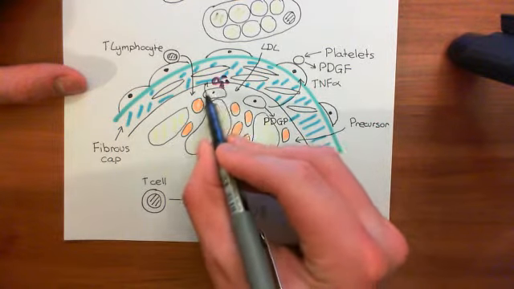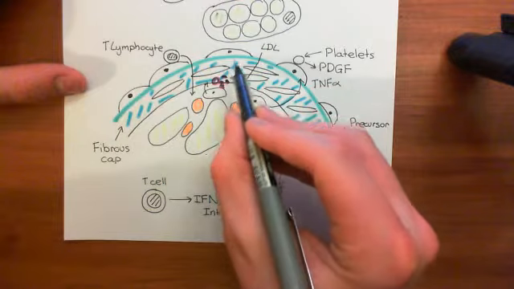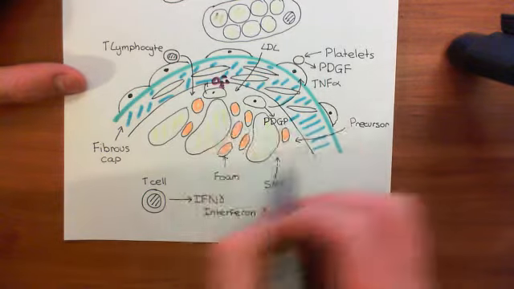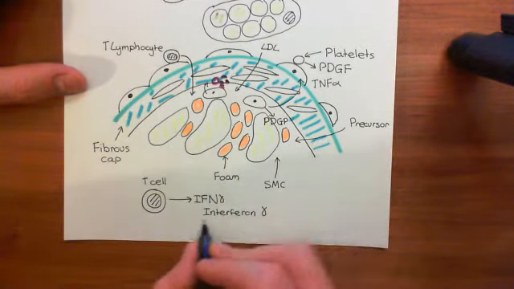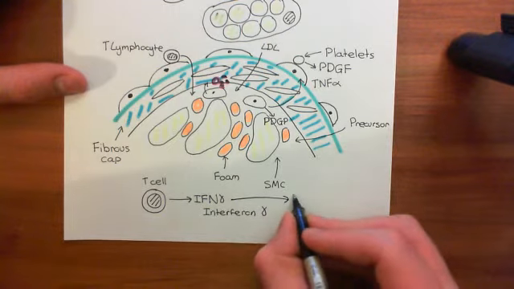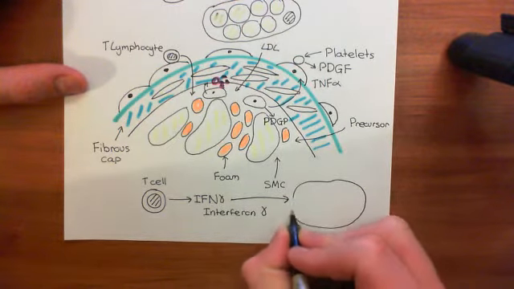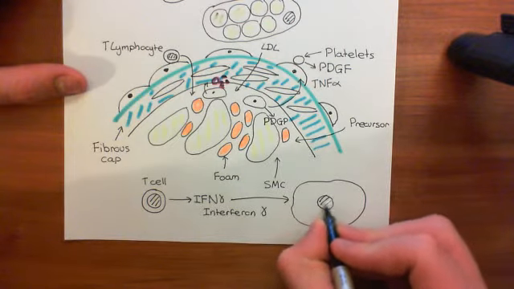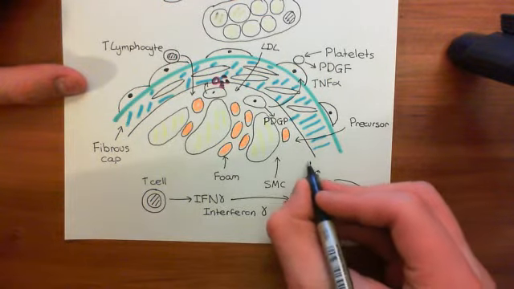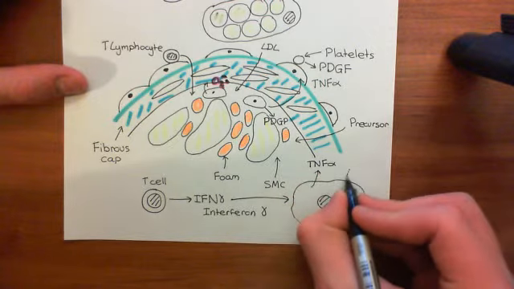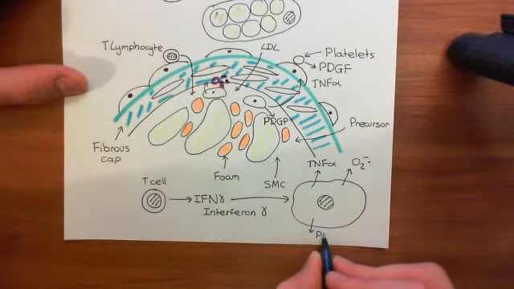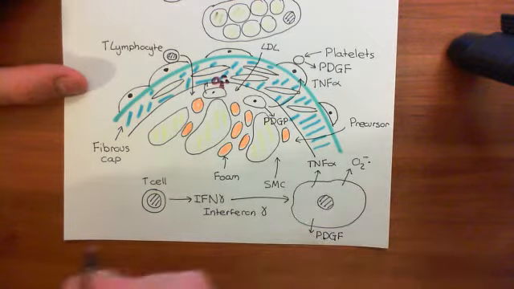So remember, the oxidized LDL activated macrophages, which then secreted tumor necrosis factor alpha, secreted the platelet-derived growth factor, okay, which caused the potentiation of this entire vicious cycle. Interferon gamma secreted by T cells is going to activate macrophages even further. Okay, so this is going to activate the macrophages to secrete more TNF-alpha, secrete more superoxide, O2-, DOT, and secrete more platelet-derived growth factor, and it's just going to make everything worse, basically, potentiating the whole thing even more.